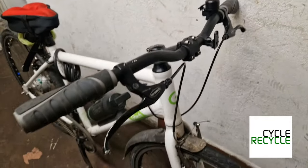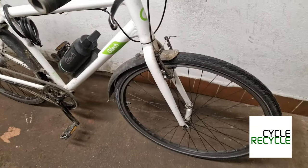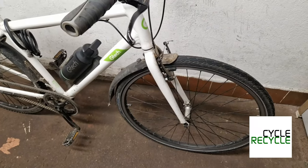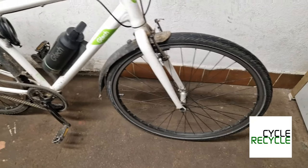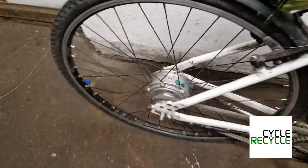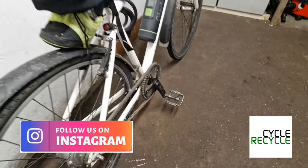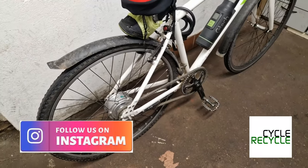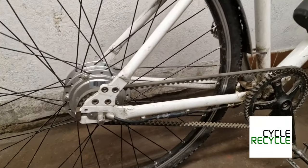So you get alloy handlebars, alloy stem, Tektro V brakes. You get, I don't know if you get mudguards as standard, but you get 700C alloy wheels. You get a 250-watt motor at the back, which is single speed, but you get a belt drive.